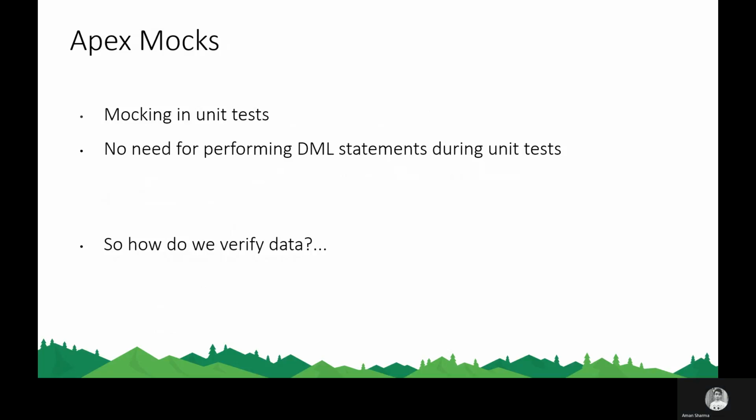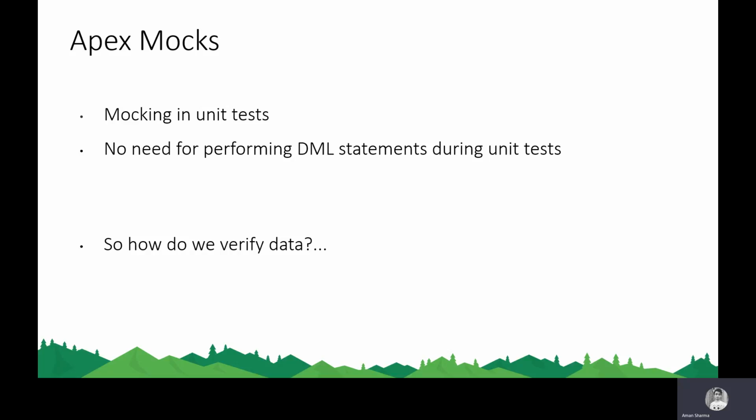Apex mocks. So, mocking in unit tests. How can we mock the classes, like when in a class we have a call from one class to another class, and if, in a standard way, we write the test class, then it will end up going to the other class as well. So how can we actually just test that class and not the other class which it is going to? We can do this by using ApexMocks again.